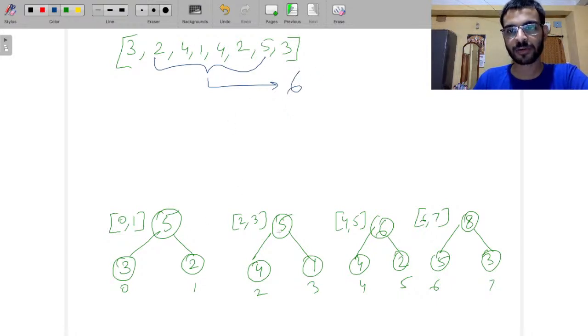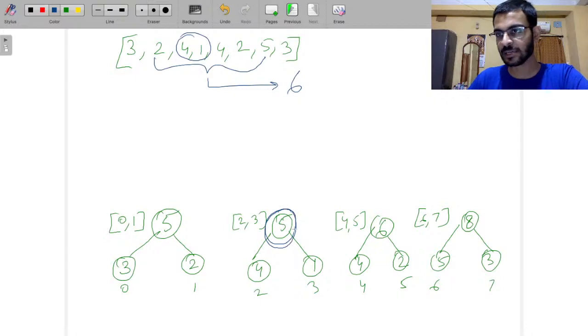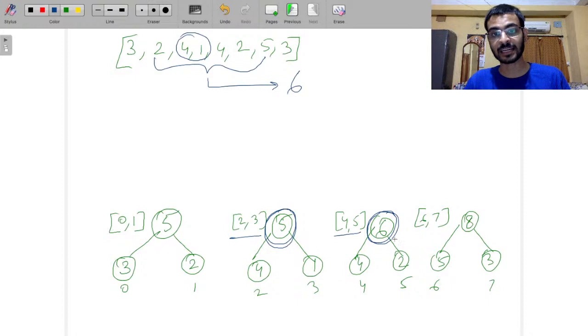Now let us come over here and see what the situation is. If I want the sum of these elements, how many elements do I really require? How many elements do I have to combine? I know that these two elements, I don't have to read them separately. I have already stored that over here, so I can directly use it. Similarly, I can directly use this particular node. Why? Because this accounts for these two places together. So all these indices are important to me, hence I can directly take them.